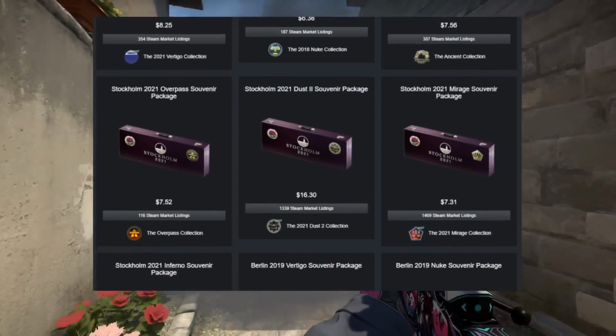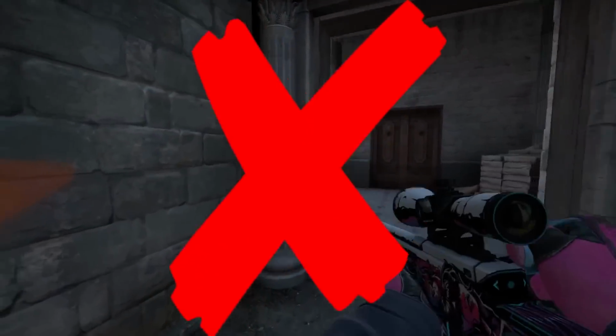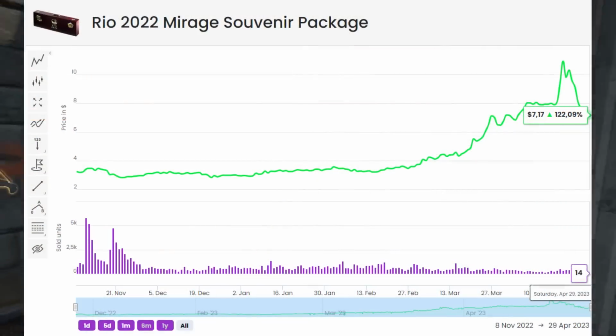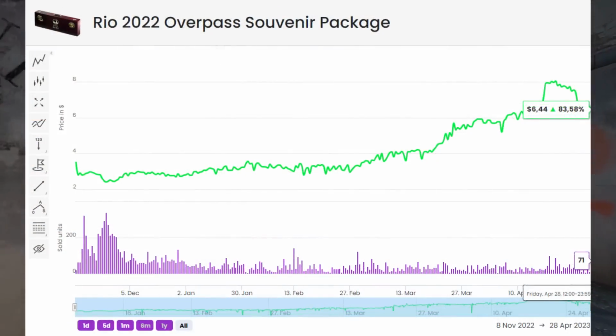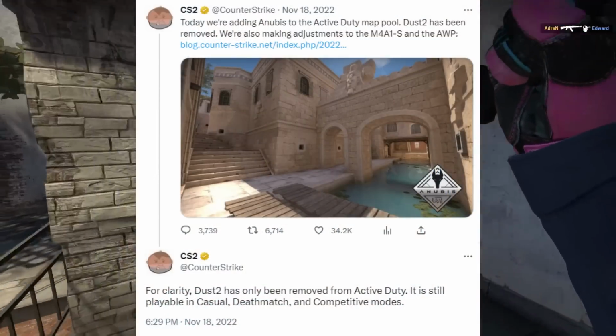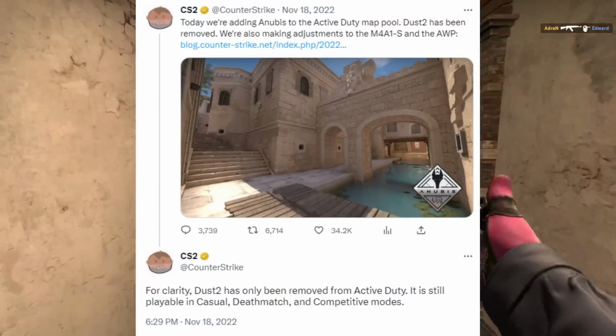I generally tend to avoid it just because I feel like I can get a much stronger ROI with capsules, so it's a little bit harder to break a decent ROI on these compared to capsules. But if you think capsules are going to be overinvested, or potentially if we see a map removed, this could be a very strong option for you to potentially look into.